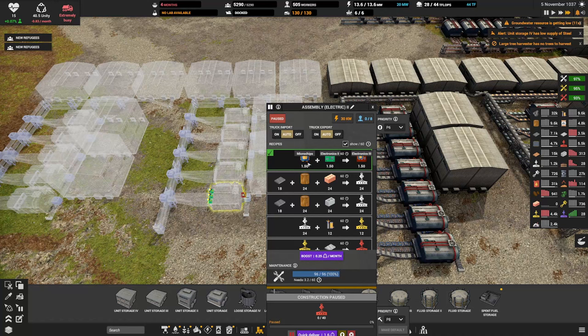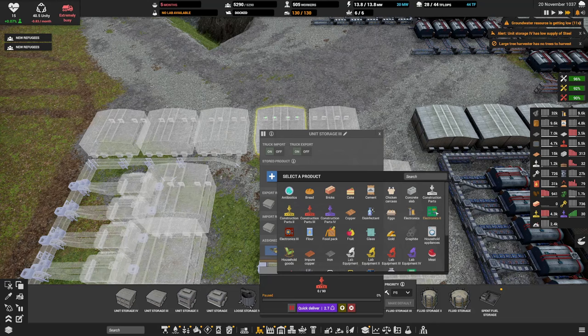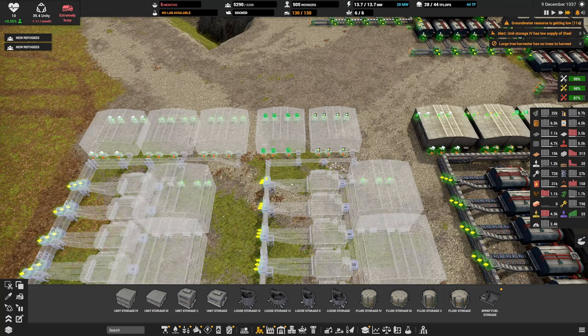So we can get rid of this guy, get rid of this and this. This guy is electronics 2, and we will request microchips here. Not requesting too many, maybe about that much. And I think that's it. That's all we have to do. Oh, it's so easy.